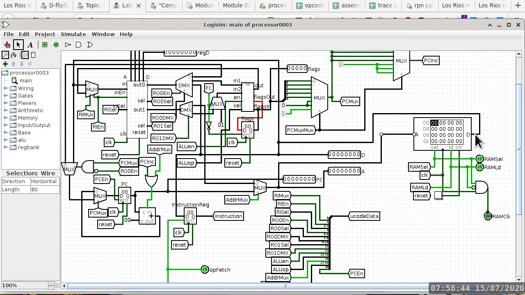And then the third question related to RAM is who connects to the data port? If we are reading, then the data port is driven by RAM. So somebody else is getting updated because of RAM. So you should look for a register that has the enable pin being a 1. On the other hand, if RAM is being written to, then we are looking for something that outputs something, such as the Q port of a register. So we have to find out the Q port of which register is connected to the data port of RAM when we are writing to RAM.